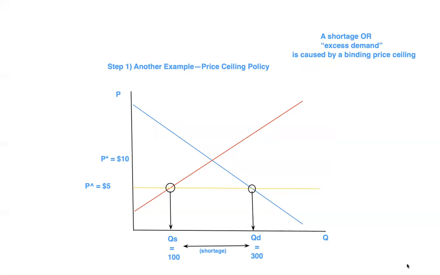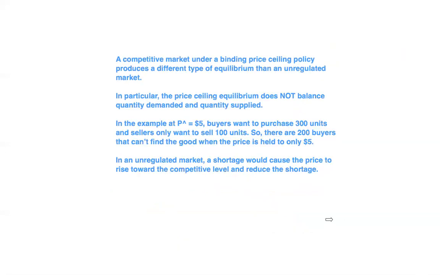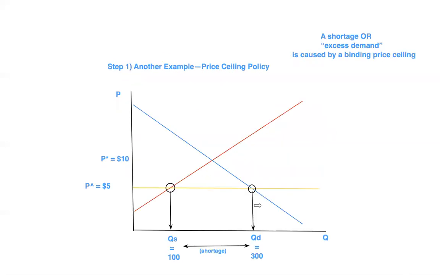And there would no longer be a shortage. Now, one of the things that kind of confuses students a little bit, and I want to just be clear, is that we're not saying shortages are good or bad. If you pay attention to the early part of your book, they talk about positive statements, which are descriptive, and normative statements, which are policy or value-laden statements. It's about what you should or shouldn't do, what's good or bad. And this characterization of the equilibrium as resulting in a shortage when there's a binding price ceiling, we're not saying that's a good thing or a bad thing. It's just an observation.